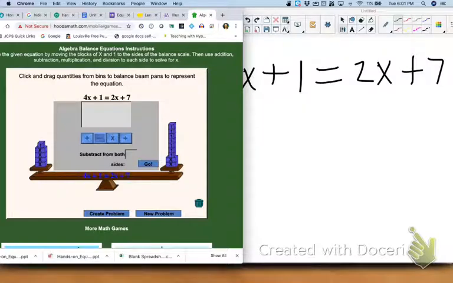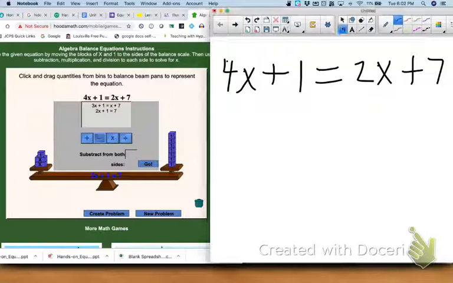And there is a little bit of a flaw. I wish this thing would let you do 2x, subtract from both sides 2x. It doesn't for some reason. It'll only let you take off an x one at a time. So you're going to have to do that one at a time. So subtract from both sides. You're going to say x, and then you're going to click go. So see, one of those x's disappeared. And then I'm going to do subtract x again, go. So now here, it still stayed balanced, so I know so far I'm doing the right thing. And I'm going to do that exact same step. I'm going to represent that step on the recording paper that I have here.